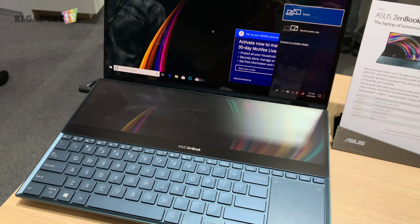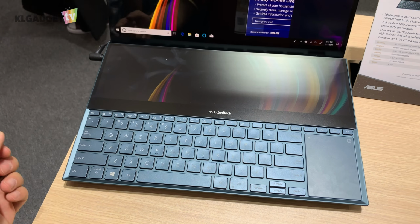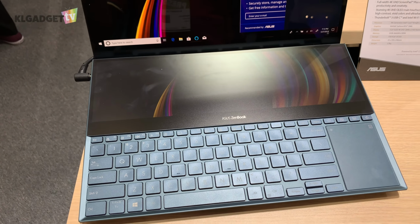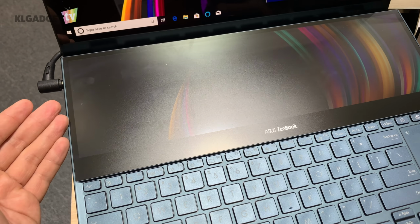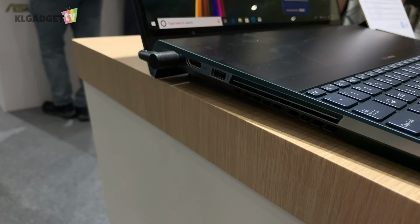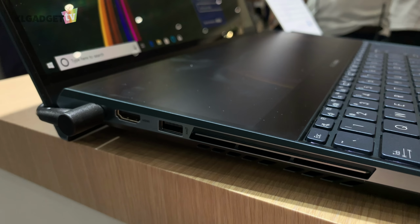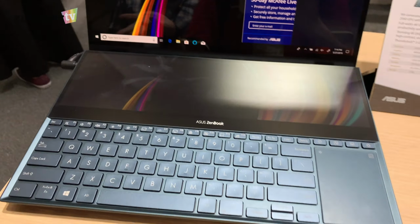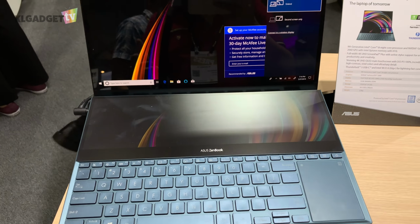In terms of design, you might find it very familiar because it looks like the design of the ROG Zephyrus, except ASUS has made a lot of changes in terms of the cooling side, because this is a 4K panel, so it's going to be very hot when installed here. You can see that on the side here, the cooling vents are a lot bigger and there's more airflow for the ZenBook Pro Duo, and the same goes for the side as well. If you flip it to the bottom, which I'm not going to do, there are more cooling vents at the bottom than the ROG Zephyrus.